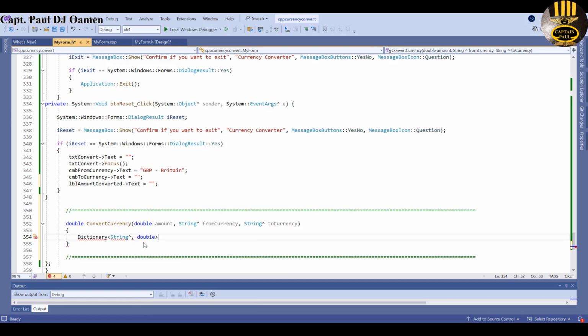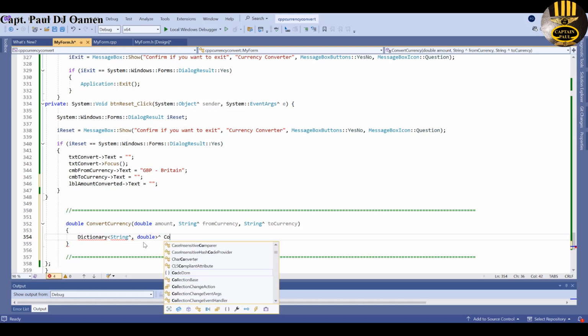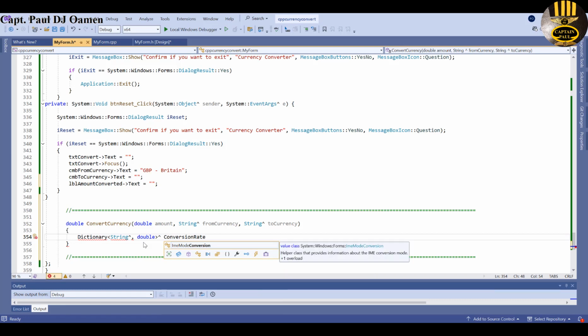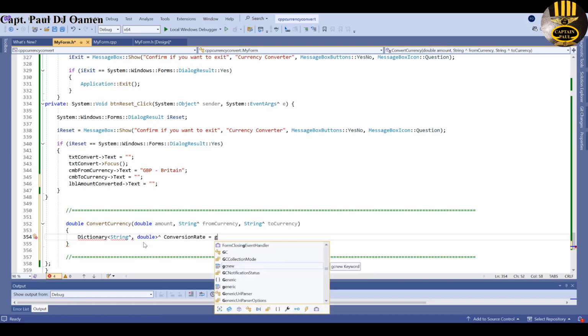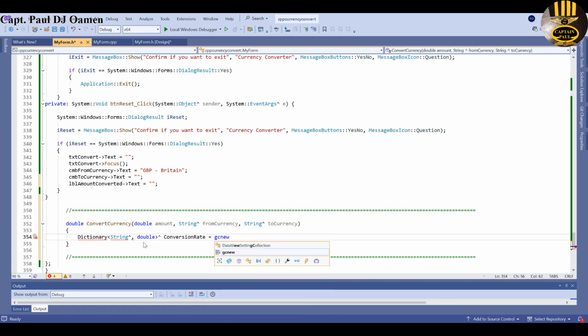Close that off, and the name for it, I'm just going to call conversion rates. And conversion rates is going to be new dictionary of string, double. Let's grab all of this, paste it here. There we go.